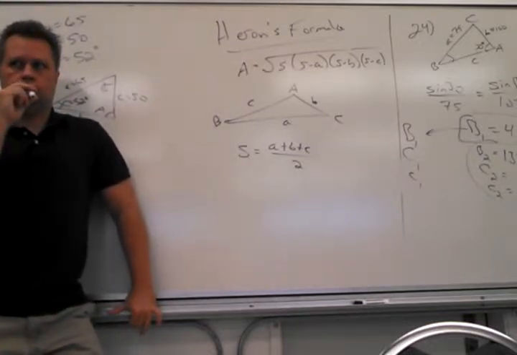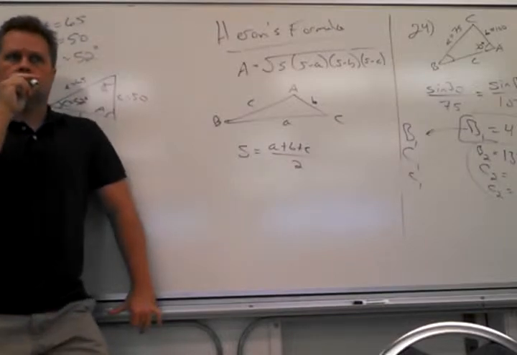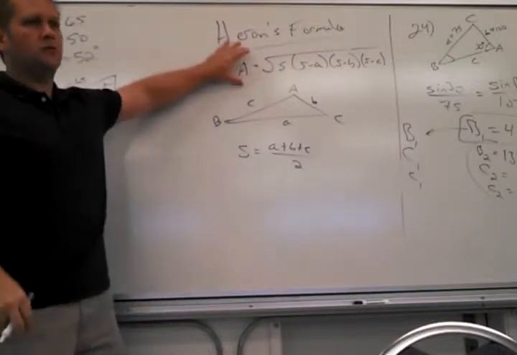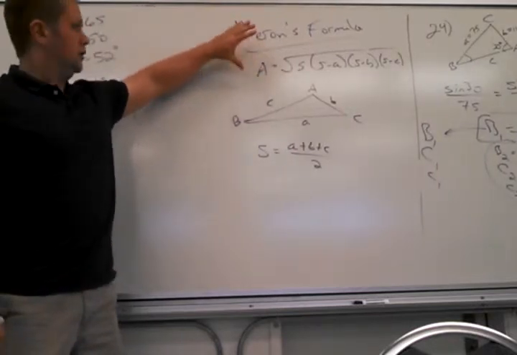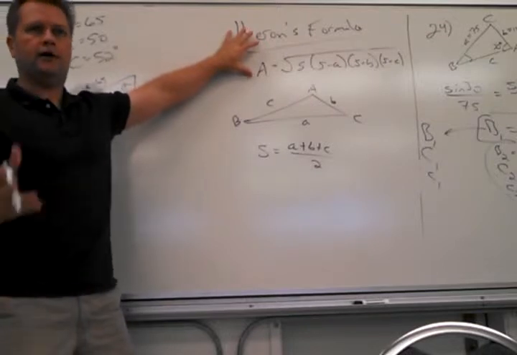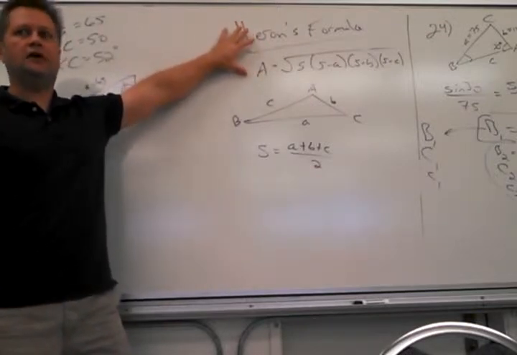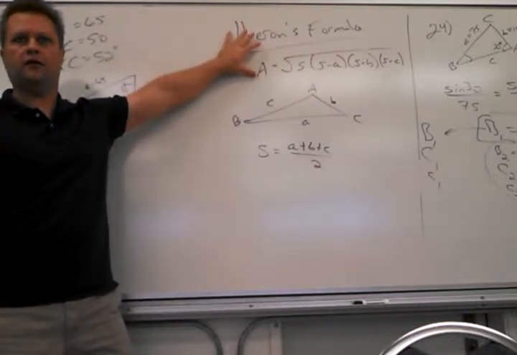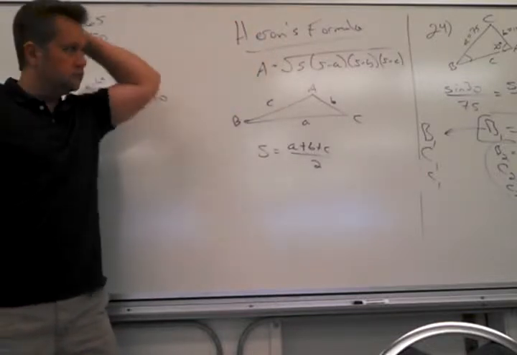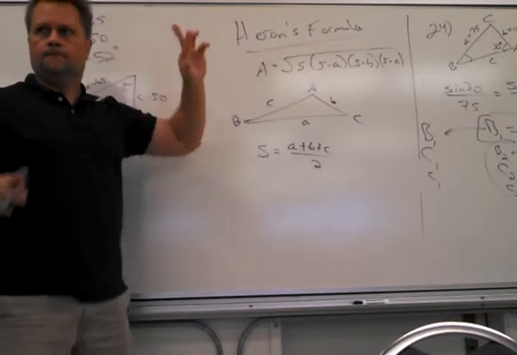That's it. That's all. Nothing major. Another reason why I do that, and sometimes I'll do this on purpose and sometimes I just forget. But this one I definitely on purpose skipped, just to make you look back through the section to see what's going on. How am I going to figure out the area of the triangle? It's not even a right triangle. How can I do that? Well, there you go. You use this formula.